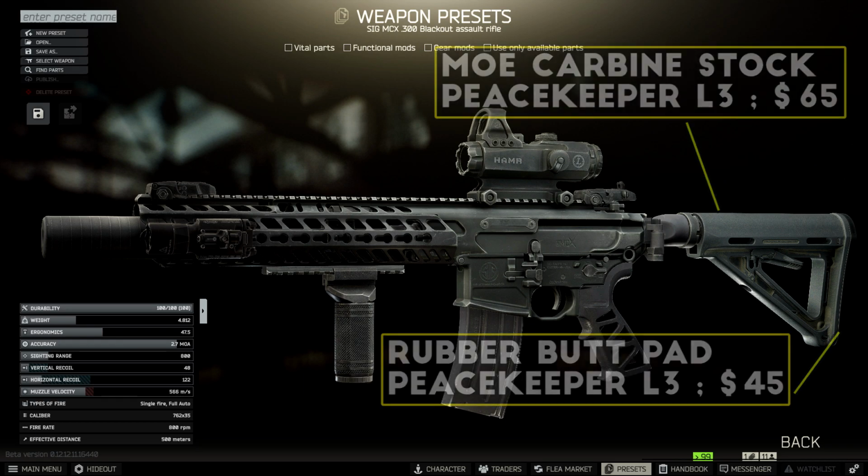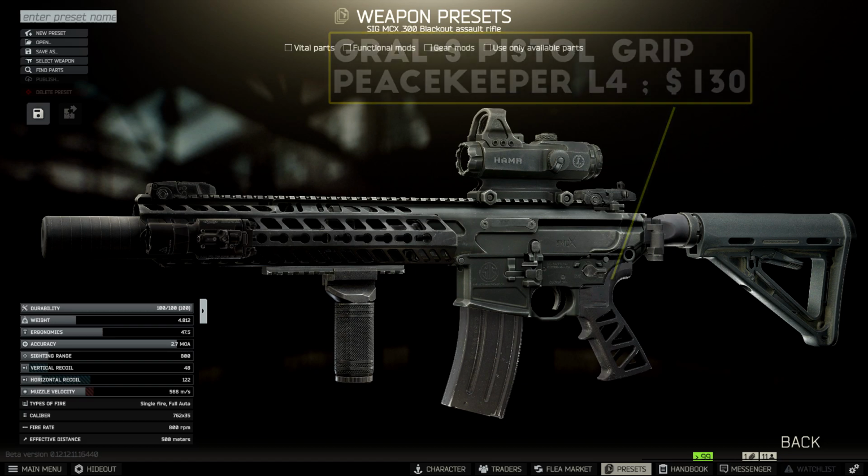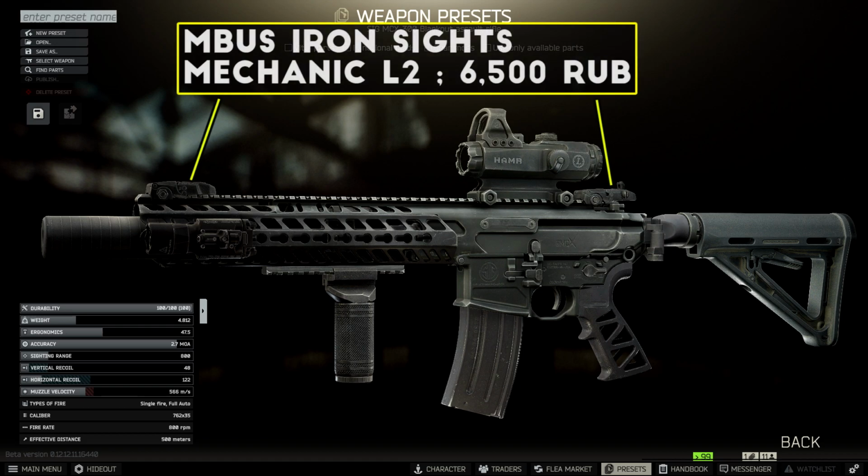The last core part for this build is a new pistol grip. For this one, I've got the Grawl S grip on here, but if you don't have Peacekeeper Level 4 unlocked, you can just swap this with the F1 Skeleton grip from Skier, or the Hogue rubber grip from Peacekeeper. I also like to add a pair of backup iron sights for the extra ergonomics points as well.